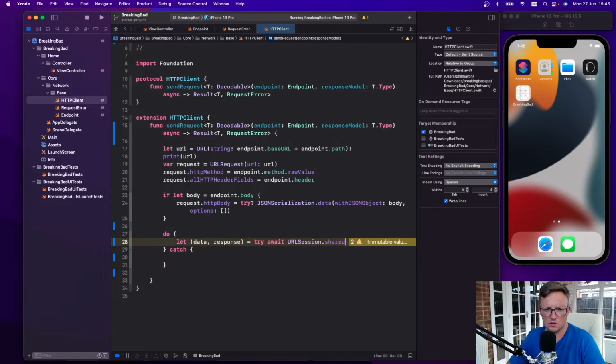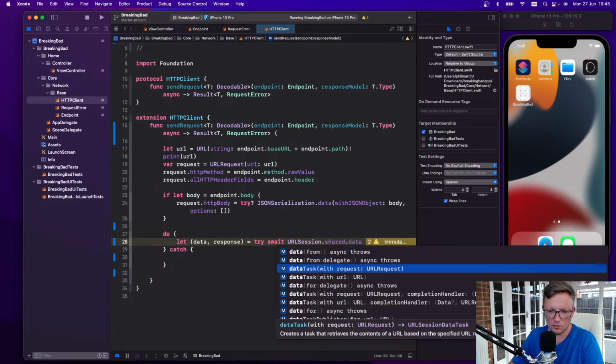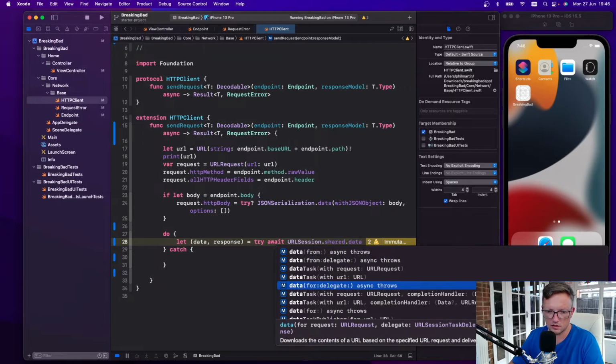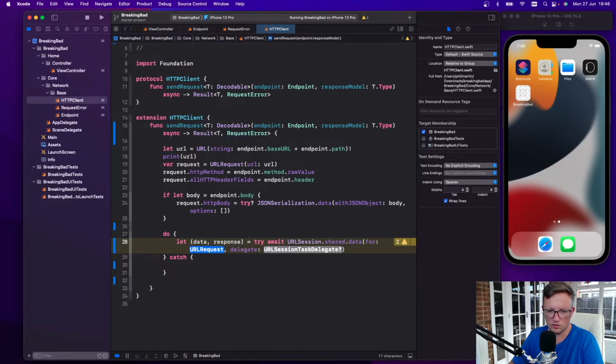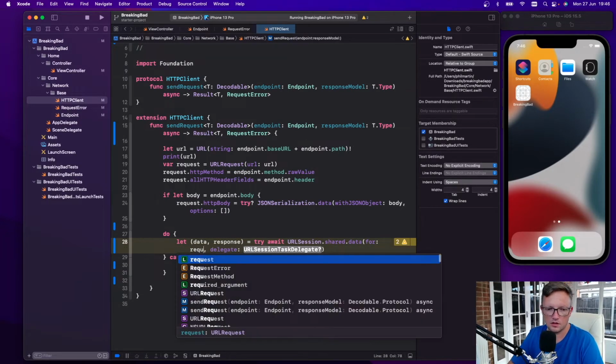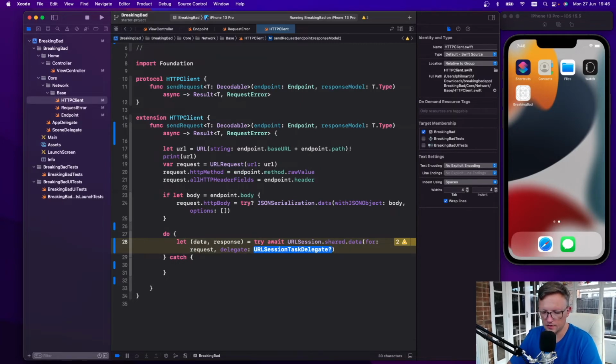No, that's weird. Where's that then? We want the one with request, for data for that one. That's the one we want. And nil. Yeah. Don't know why that didn't come up.